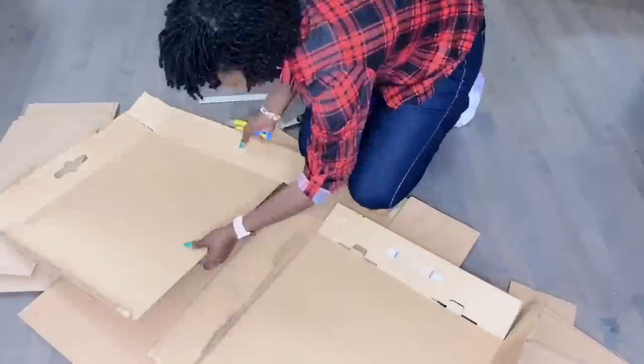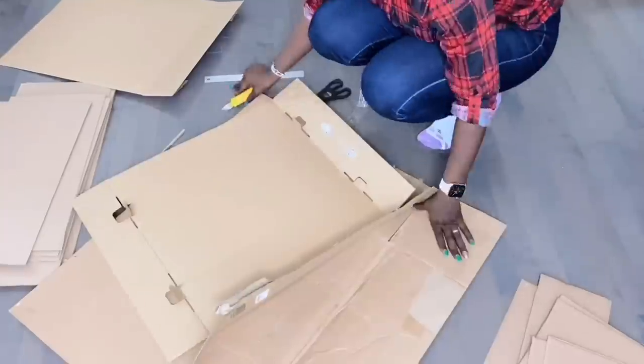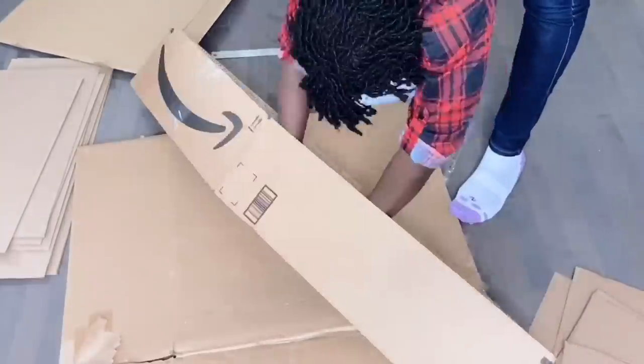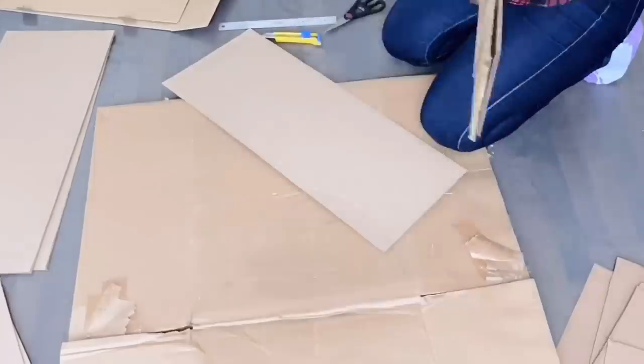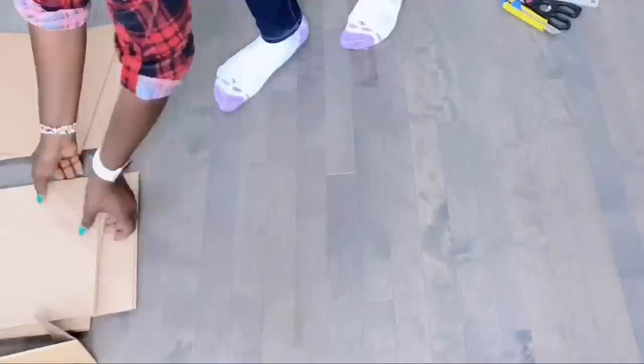This video is just to give you an idea of how you can create beautiful wall art using cardboard boxes and aluminium foil. You do not have to create exactly the same designs that I'm going to create in this video. You just take it, make yours, and be creative. Have fun with it, guys.